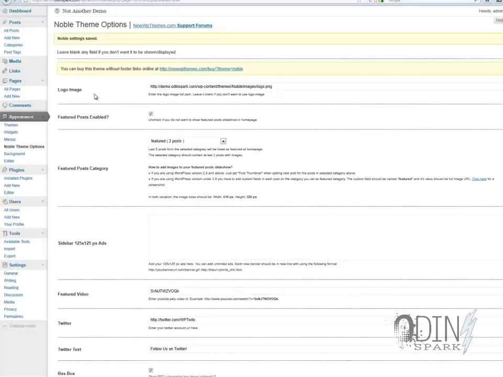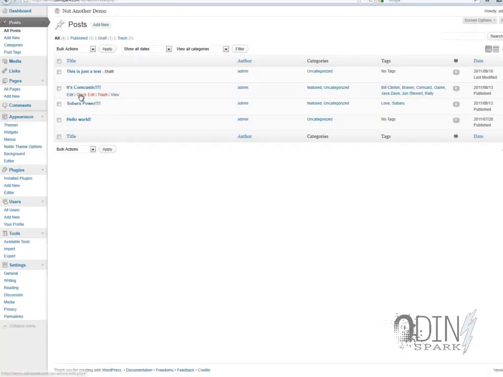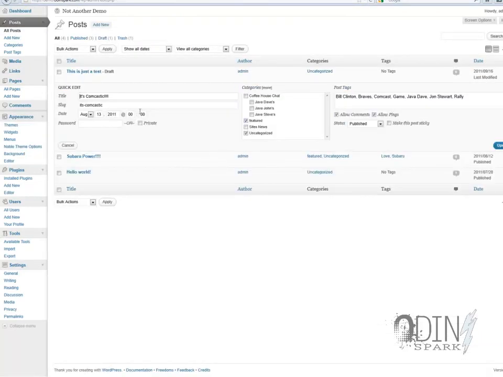and I'll show you what I'm talking about. You go back here, you're going to go to all posts, and I'm just going to do a quick edit on the Comcastic one here. So on a quick edit, you're going to see right there featured is an actual category. So what happens is as long as it's checked in that box, it's going to show up in the featured area. Now, most featured areas only show about 5 to 10 featured posts, so let's say you have 50 of them. Not all 50 are going to show up, only like the top 5, so the most recent ones will show up.